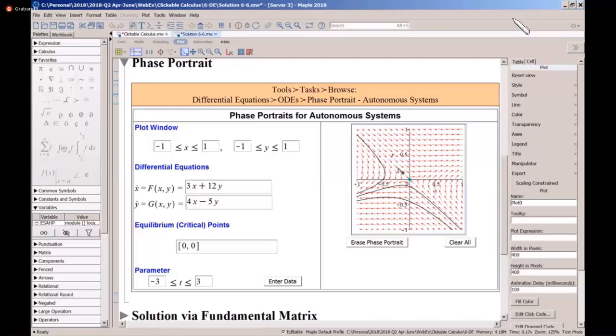And each time I click, I get another trajectory, or orbit, and I can build up a phase portrait by clicking on enough initial points, and you can see I'm beginning to build a saddle. And so here's an easy way to get a phase portrait for an autonomous system.